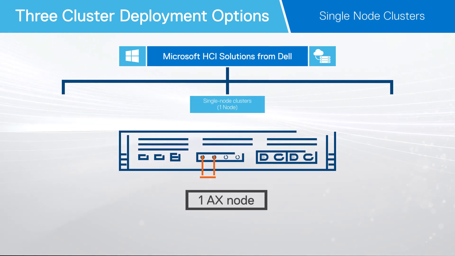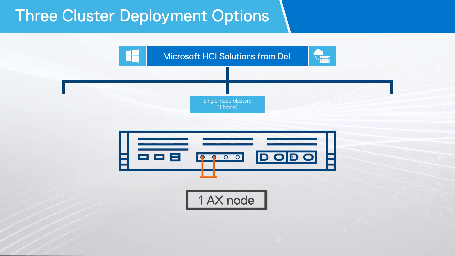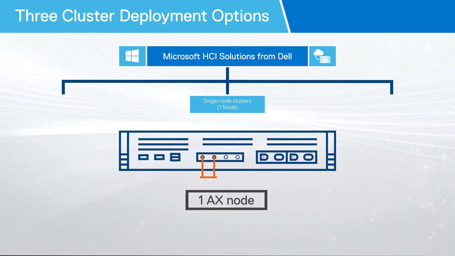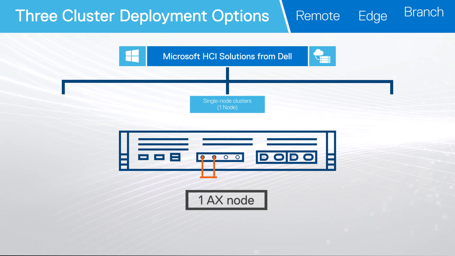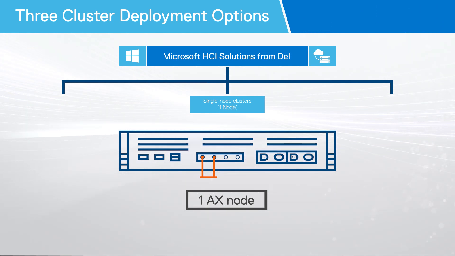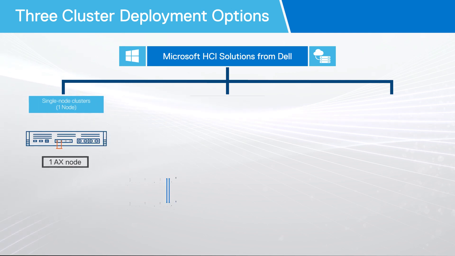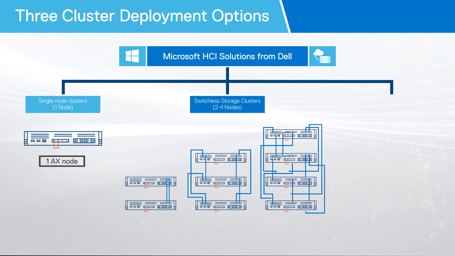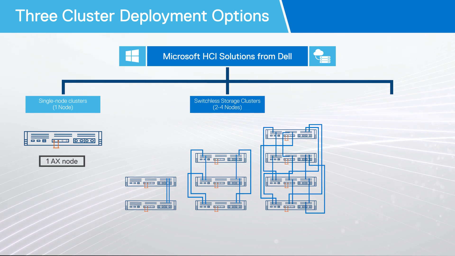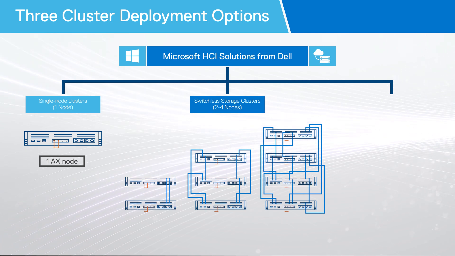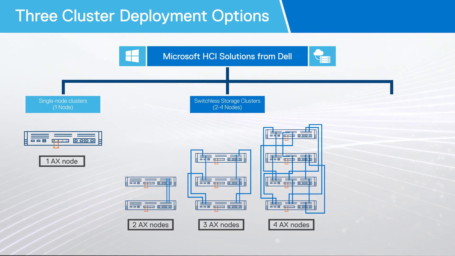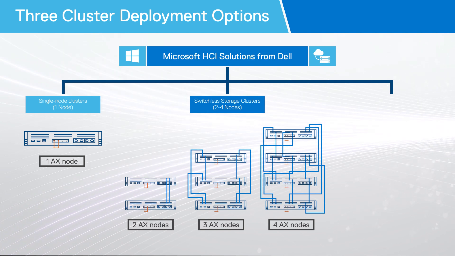Single-node clusters are the simplest way to deploy an Azure Stack HCI environment. Single-node clusters support the same workloads as multi-node Azure Stack HCI clusters and behave very similarly. They are a unique opportunity for remote, edge, or branch projects susceptible to costs and may tolerate the resiliency of a single server. Switchless storage configurations can be deployed to avoid the additional investment in top-of-rack switches or consumption of existing switch ports for storage communications, while increasing the HCI cluster's overall capacity and resiliency. Microsoft supports two, three, and four-node switchless storage clusters using a full-mesh switchless storage network topology.